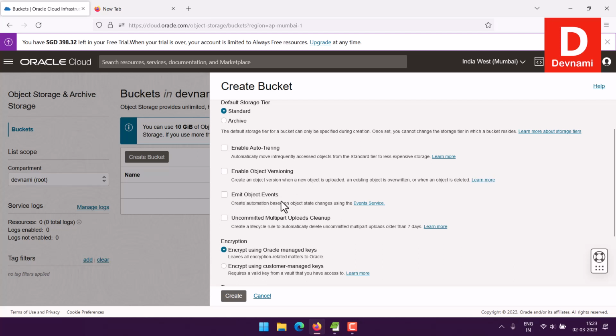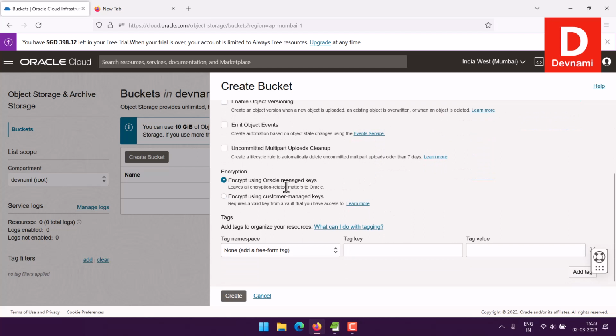So if you are going for automation, this would be a good option. There is also the uncommitted multipart upload cleanup option, so you can clean uncommitted uploads in 7 days. There is then this Oracle managed keys option, and finally you can add tags.